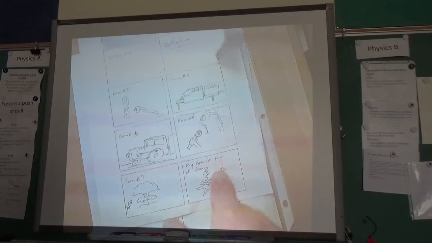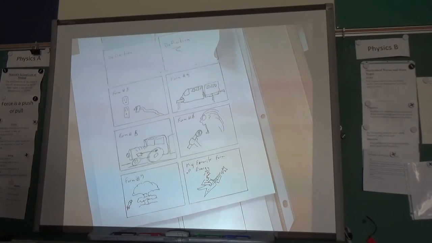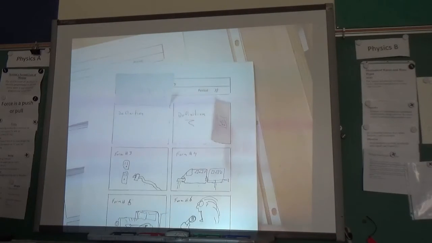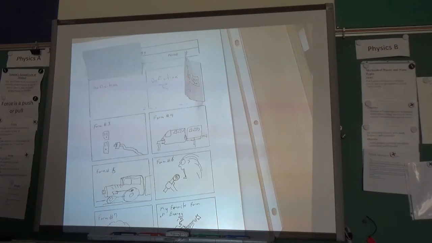Then on the 8th one, I want you to pick one that you think is your favorite. Maybe you're a mechanic and you think mechanical energy is cool because you make cars, or you like sound because you're a musician. And pick another picture and underneath explain why it's your favorite form of energy. Just really simple. You're going to notice the sheet that I cut the flaps out of is glued to another sheet. It can be a colored sheet or whatever. But when you do this together, it's going to be 2 sheets. So the flaps open and you have the definitions underneath it. Any questions on how to assemble that so far?